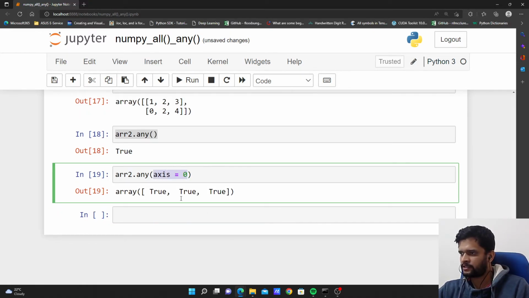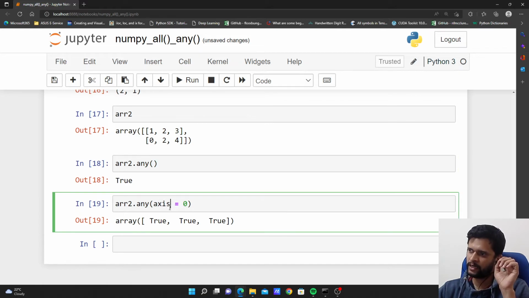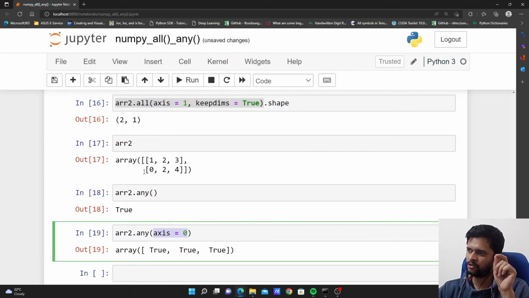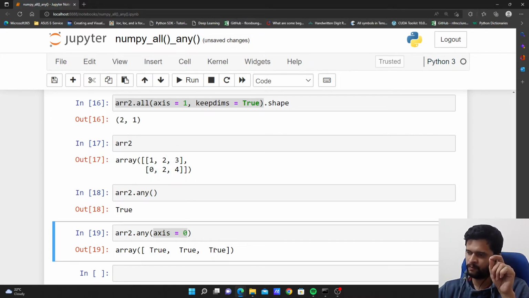Now it becomes very easy to play with the axis parameter and keep dims parameter. Since I say axis is equal to 0, any will apply the logical OR operator row wise. Why do I say row wise? Because I am specifying axis is equal to 0, which stands for rows. But when I say rows, you have to look down. When you look down, the elements are 1 or 0, which will be true, 2 or 2, which will be true, 3 or 4, which will again be true.